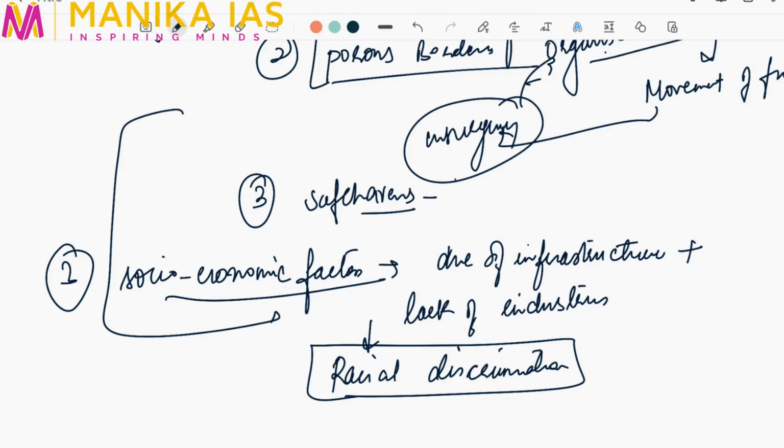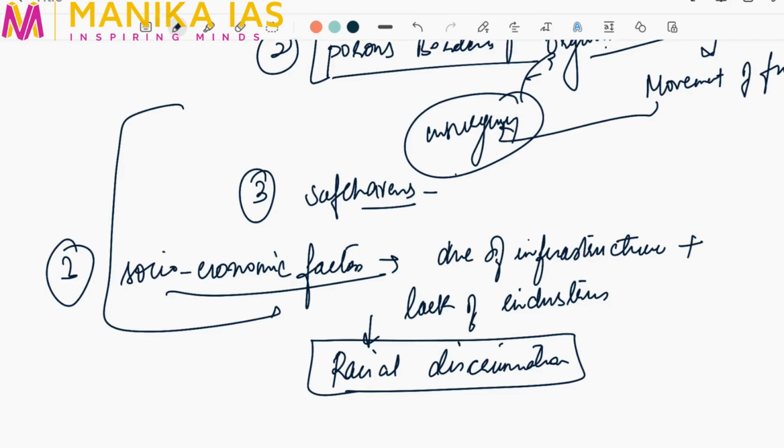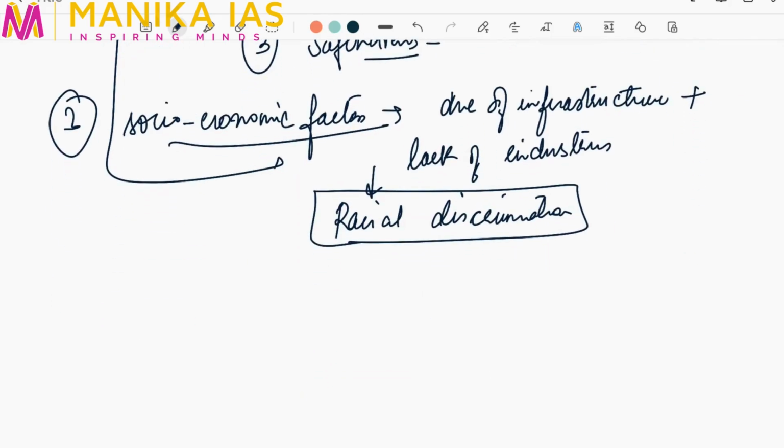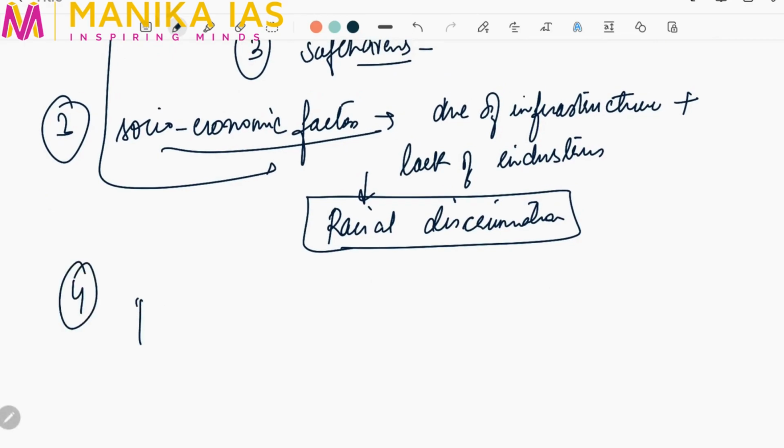So this should not happen. In your own country you should not be questioned like that. You should not be treated differently. Although we have different sorts of discrimination, discrimination in any form should not be there in the country or even outside, even in the world, but at least in your own home it should not begin, right? So this is one reason. Now the other factors are political factors.